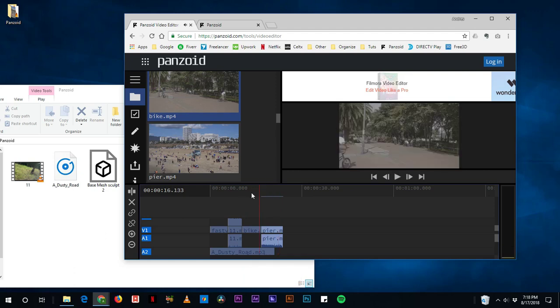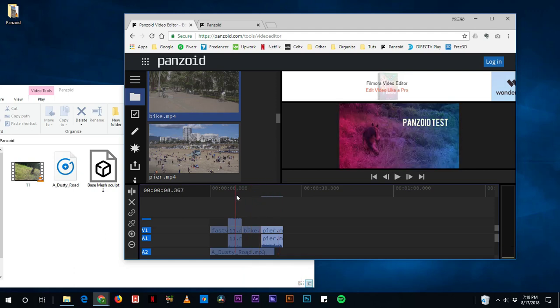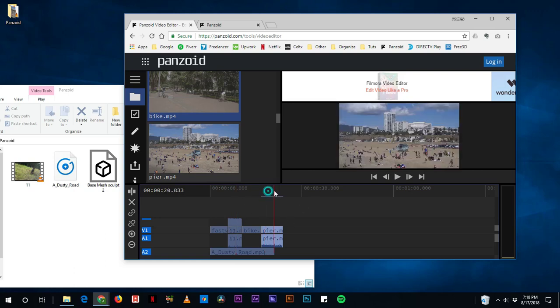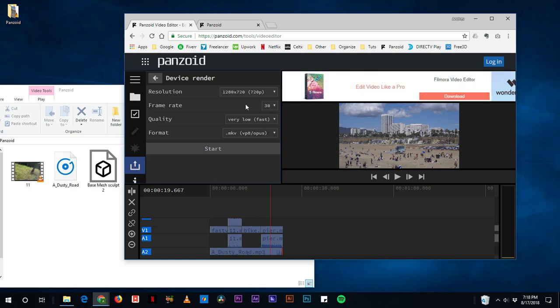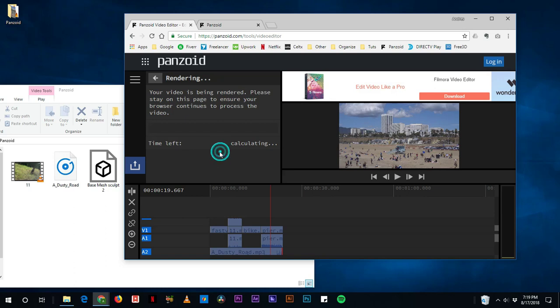We no longer have the zoom and the bike doesn't have the effect. I just want to see if this works. I'm actually thinking of removing this. No, it should work fine this way now. I don't know what happened before, but this should work fine. Let's just expand the audio. Let's go back to our render part. Everything looks the same now, and cross our fingers and see if this works.